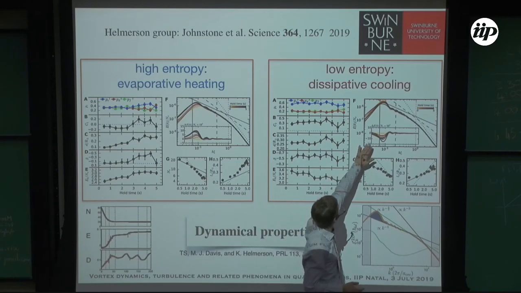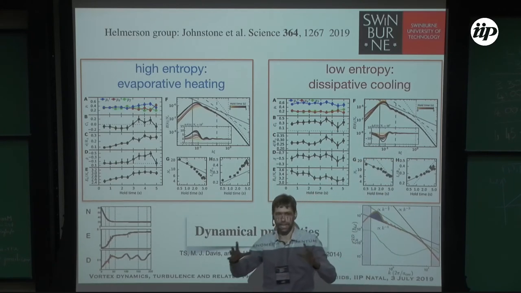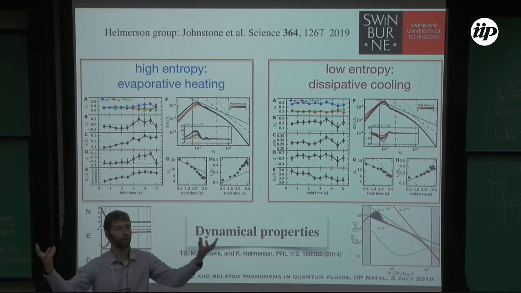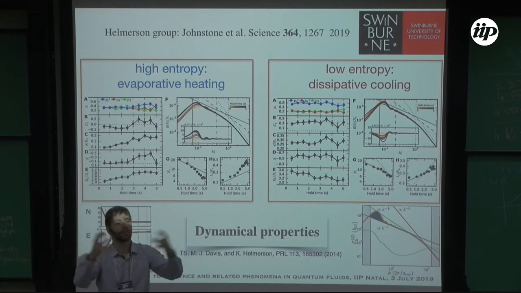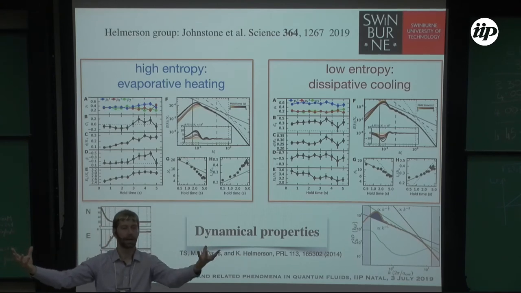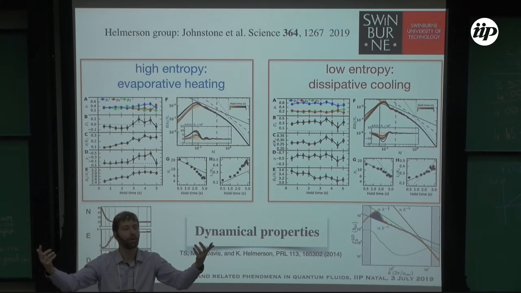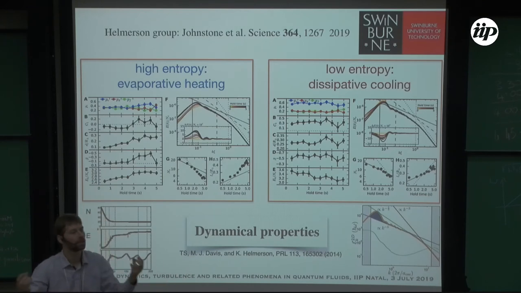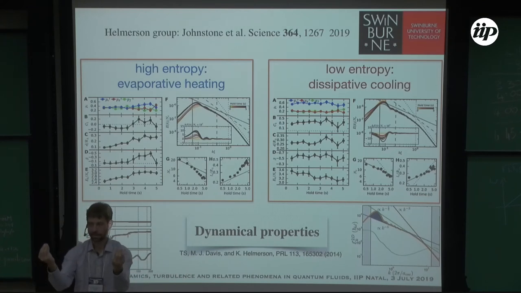On the other side, where you are at these extremely high energy states, where you expect most of the vortices to be in clusters, imagine the extreme case: you've got only one cluster of plus sign and one cluster of minus sign, there's no longer annihilation happening. So you cannot heat up the system by vortex annihilations because the annihilations cease. They don't exist anymore. Then what starts happening is that these clusters start expanding via dissipative coupling to the phonon bath.